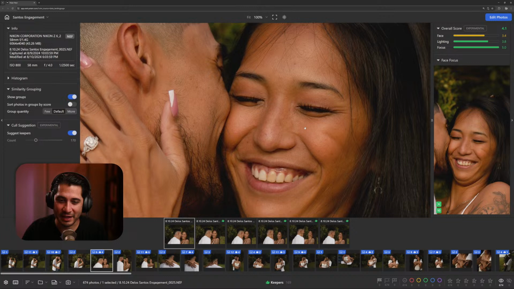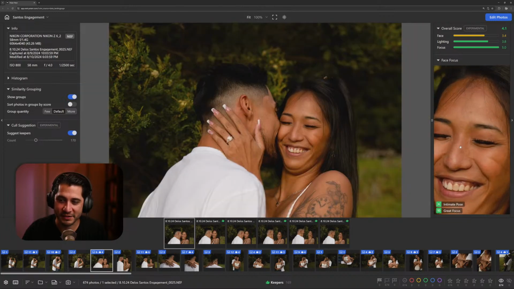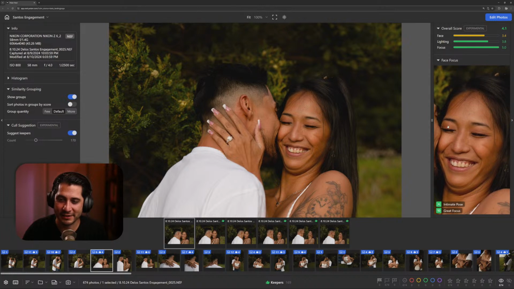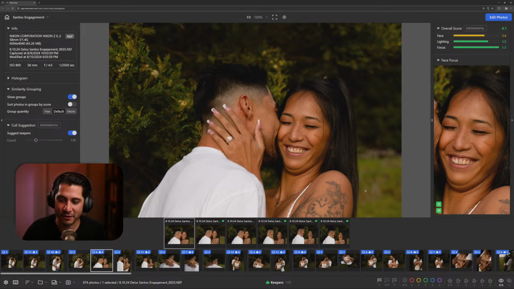So you can see that the focus is really good on the face, and you can quickly access the face right there as the AI recognizes it. Intimate pose, great focus, and yeah, there you go. Intimate pose, they're kissing, hands on the neck, really nice shot. And those are really good things to look at when you're doing photography. If you have the faces of your subjects looking to the camera, connecting with the photographer, or connecting with the viewer, because you, the viewer, will be seeing the photo later on Instagram or something like that. So you're connecting with the subject with the eyes faced towards you.